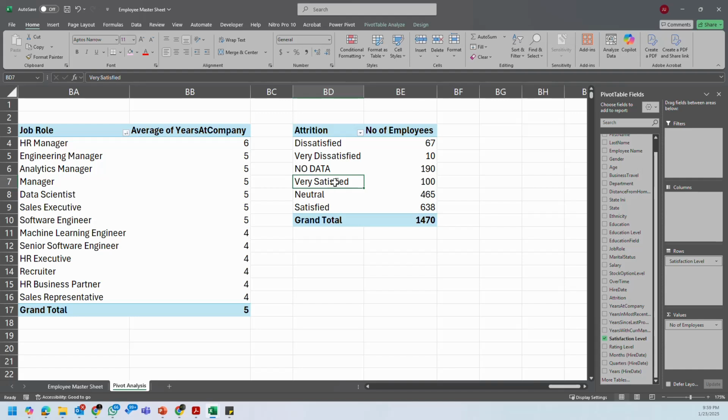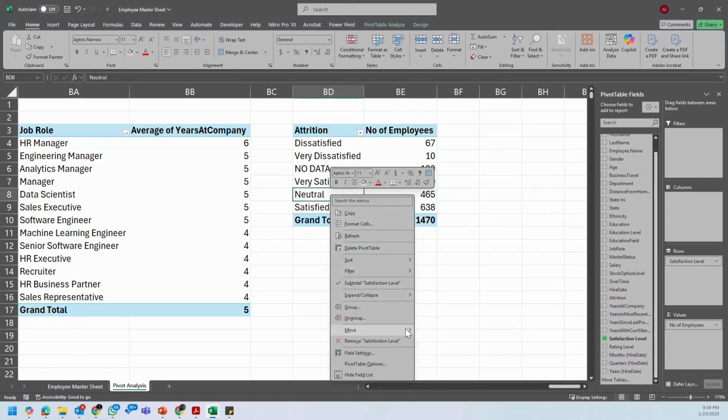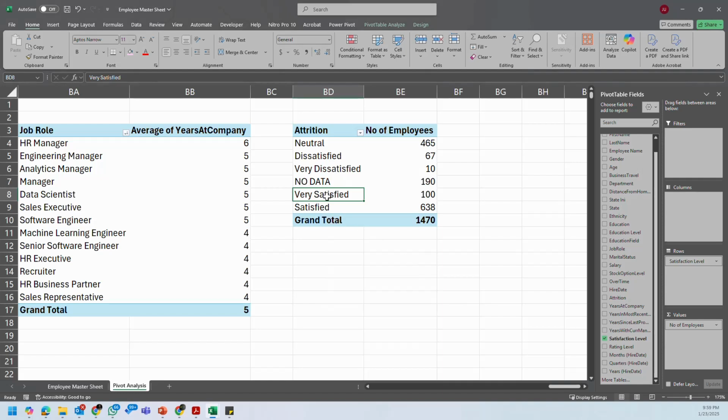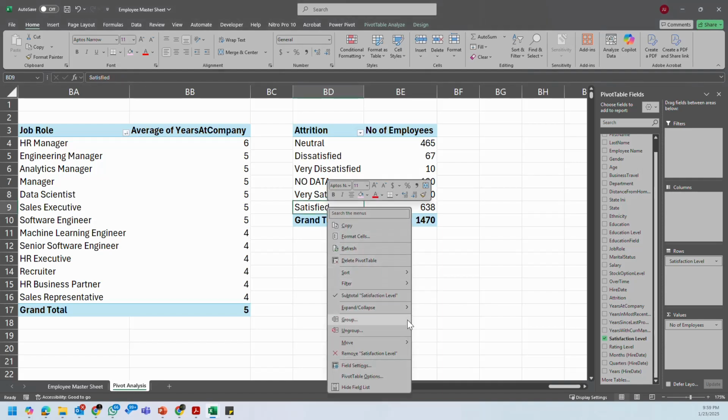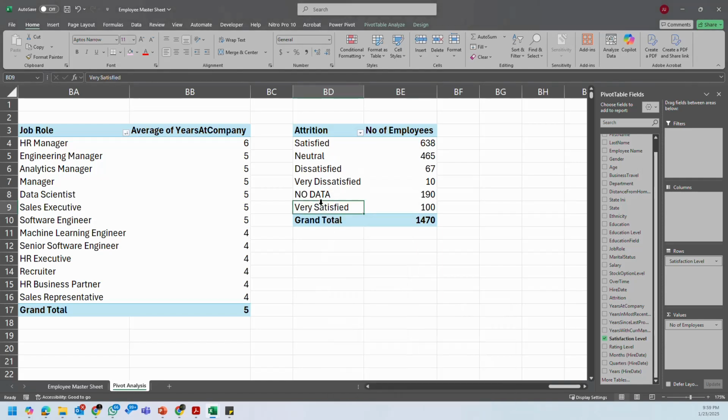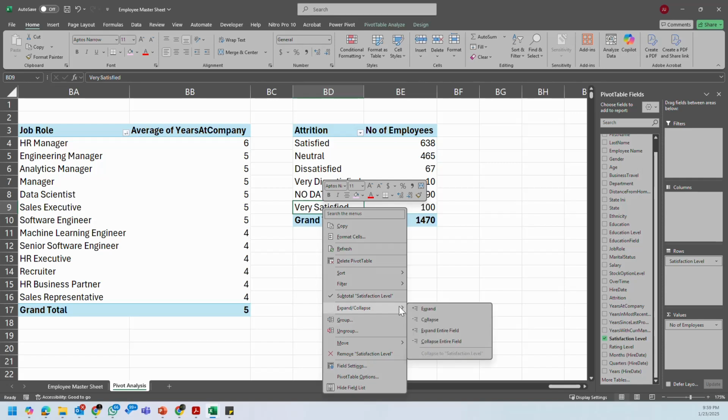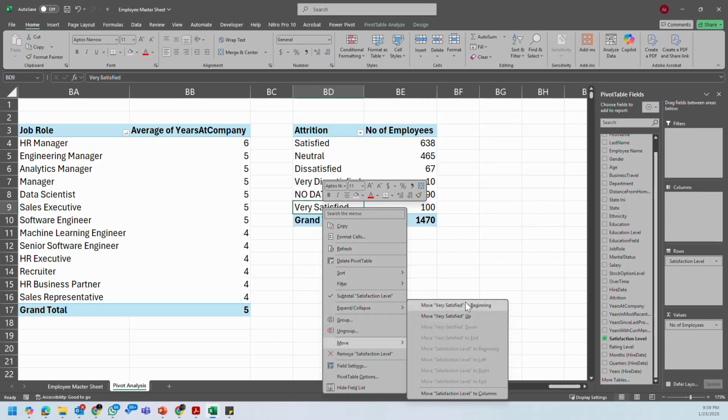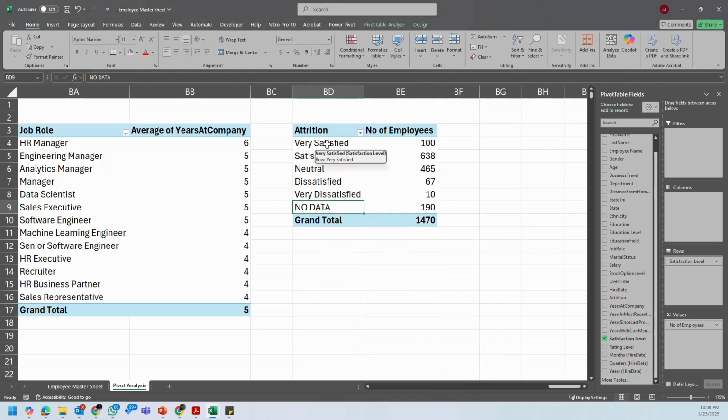So it just keeps piling up until I get the topmost one. Then neutral, move to beginning, then satisfied, then very satisfied, which seems to be the highest, move to beginning. So we have very satisfied.